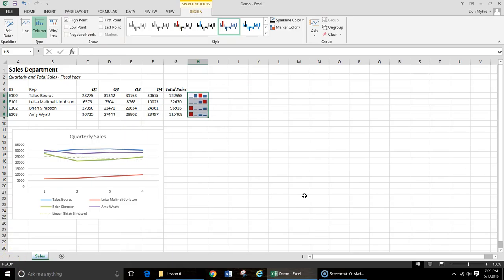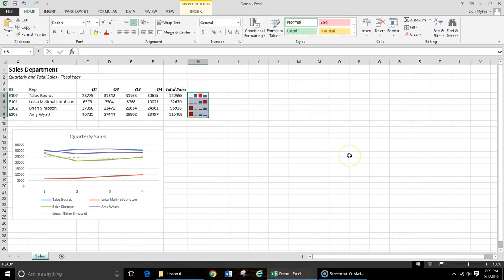Okay, so now let's insert a pie chart. So I'm just going to go back home. Now, again, the biggest part about a pie chart is selecting the cells, the correct data. In this particular range, we're going to go with cells B5 to B8 and G5 to G8. So, again, I highlight B5 to B8.